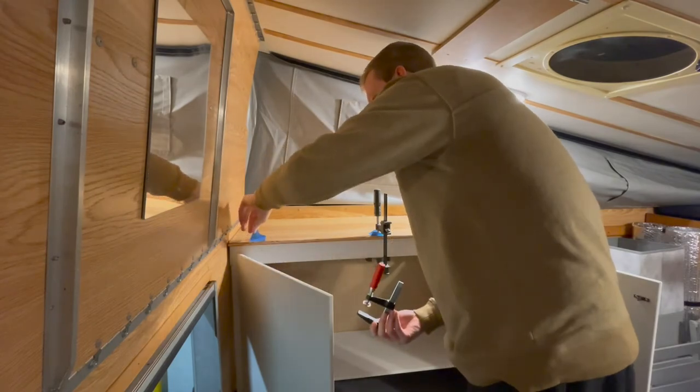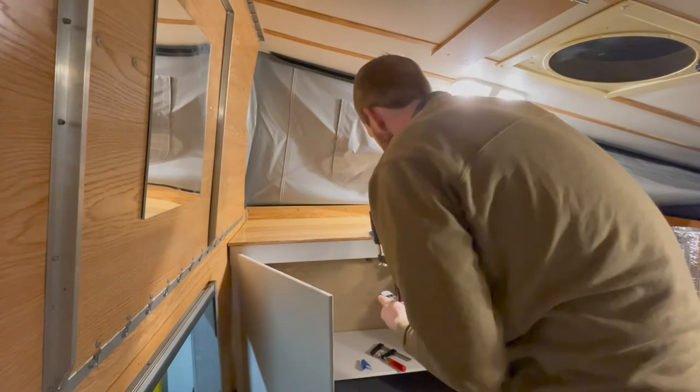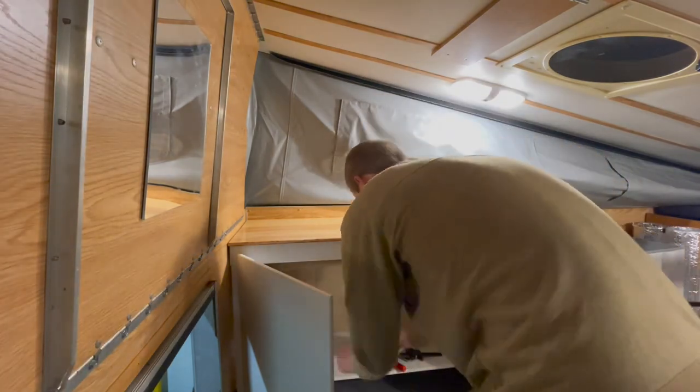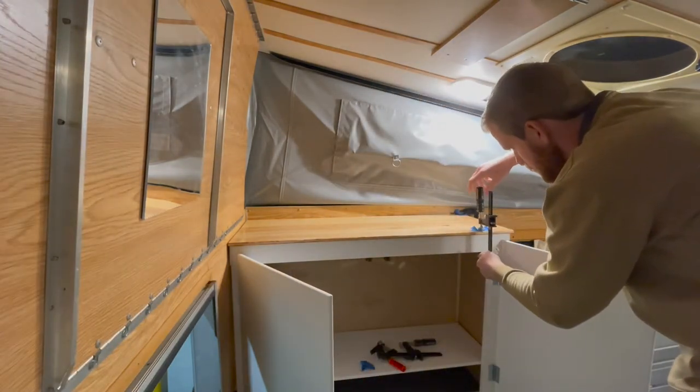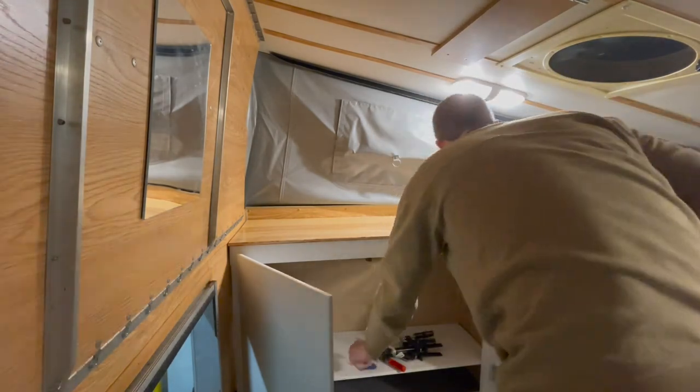And same thing on the larger countertop. We used some painter's tape on top of the polyurethane just to try to protect the coat. And I think it did a pretty good job as far as just making sure we didn't have any indents or scratches on the countertop.